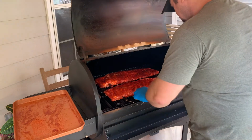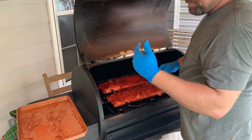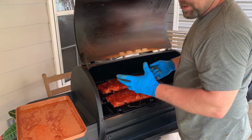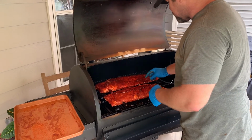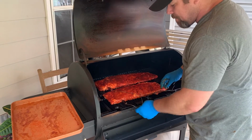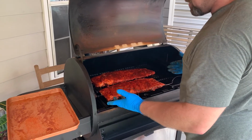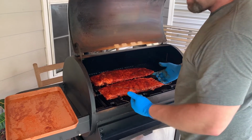Pork is done at 165 degrees Fahrenheit. Then I'll go ahead and wrap them up and let them cook, then let them reach 199 to 200, and after that I'll go ahead and glaze them, and then another 15 minutes to let the glaze set. It usually takes me somewhere in the neighborhood of 5 hours and 20 minutes to 5.5 hours to get these ribs cooked. So it's up to temp. I'm cooking at 220 degrees, and we'll see you guys again in about an hour to check the spark.